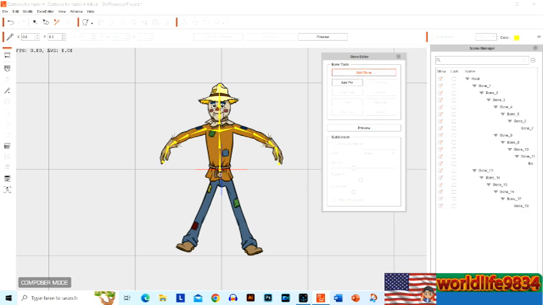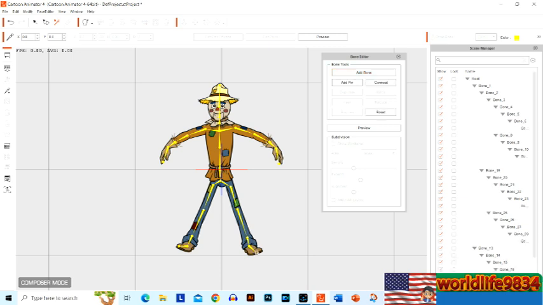Now I want to do the lower part of the body. Start here, go here, and start working on the joints. So go about halfway to about the knee. Work our way down to the ankle, and then into the foot, and then finished. And just keep repeating the same thing. You want to make this look as human as possible. Again, start here, and go into the joints of the body. There's the knee there. Go down to the ankle, then the foot, and then you're finished.